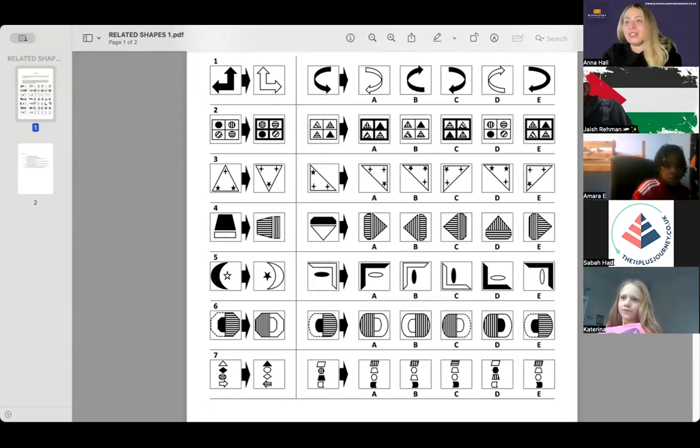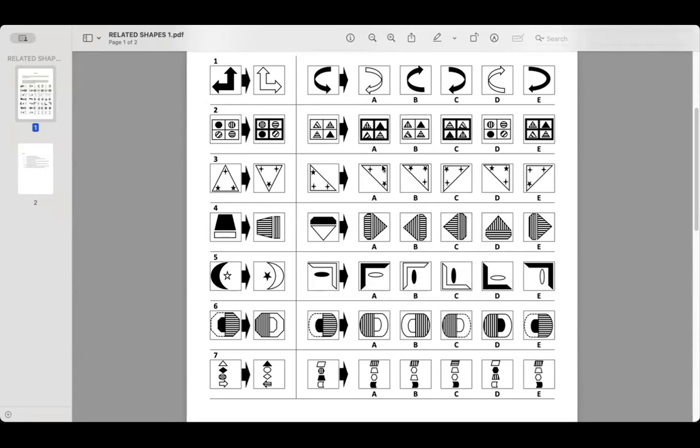Okay, hello. So we are going to go through the answers to our questions. So hopefully you've enjoyed that. I always say this is the first time that we are doing this type of question. So if you have found it tricky, or if you feel like when we go through the answers, oh, I didn't get too many correct, do not worry. This is the first time we are looking at this. It's the first time you've done it, and it's not the last time that we will do it. Okay, so please do not worry.